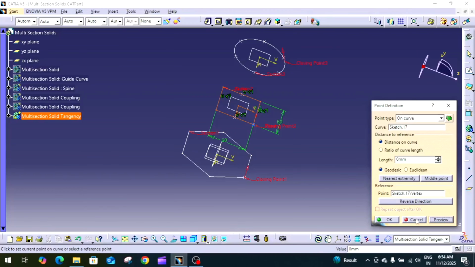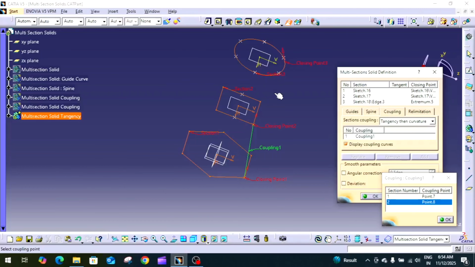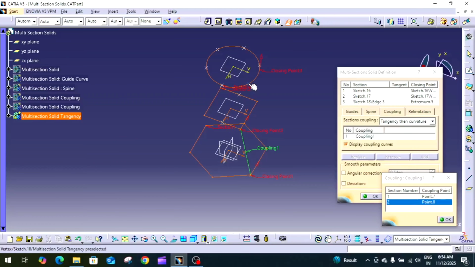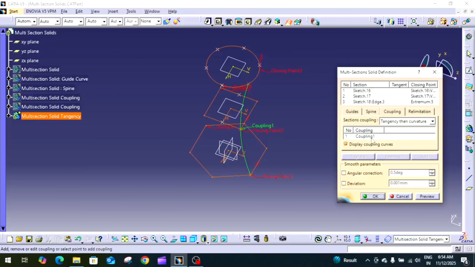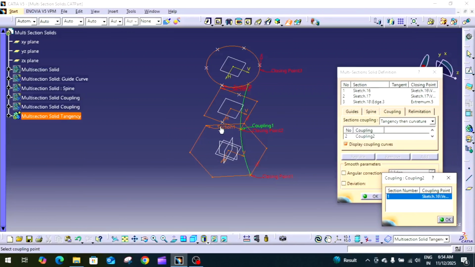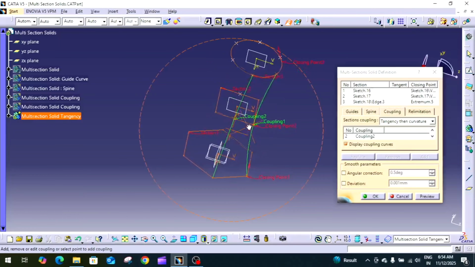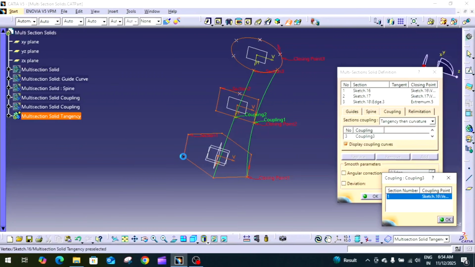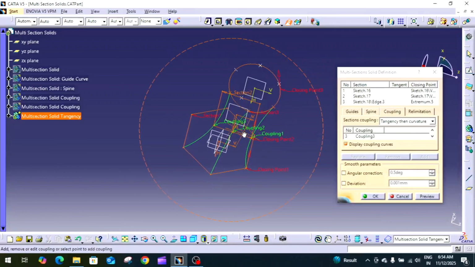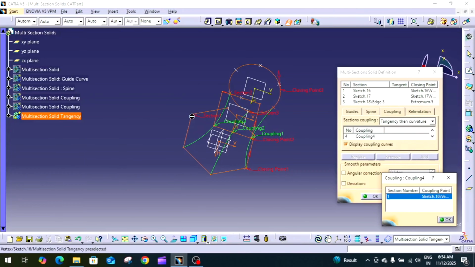Also the 0, and click on this point. This is coupling 1. Create the coupling the same way: first point, second point, and third point, first point from section 1, section 2, and the point from section 3. 1, 2, and 3.